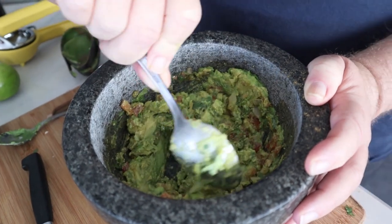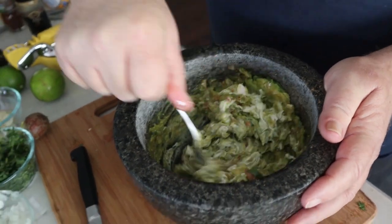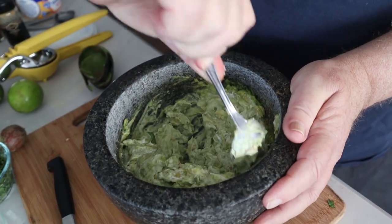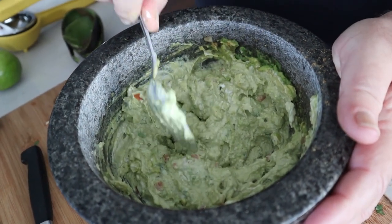This in and of itself is a perfectly serviceable guacamole. But to make it a little extra special, we're going to throw in a touch of sour cream — this is wholly optional. One of the restaurants near us actually puts some mayonnaise in theirs, and that's actually quite good too. I'm using about two tablespoons of sour cream in this guacamole. We have lime juice in our salsa, but you could put in extra lime juice in the guacamole — the lime juice will keep the avocados from turning brown too quickly. Because we already have it in our salsa, this guacamole is good as is.